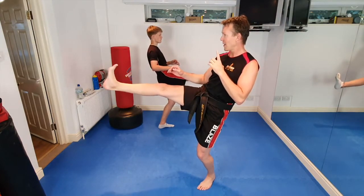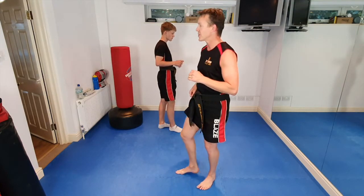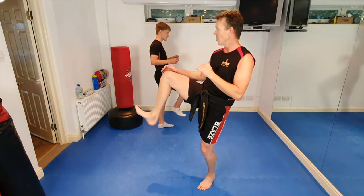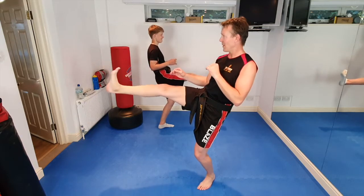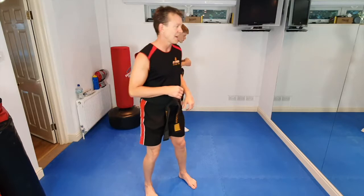3, 2, and 1. Hold it, and 3, 2, 1. If you start to wobble, use something to support you. 3, 2, 1, and 3, 2, 1. Good. Change legs. Left leg in front again.